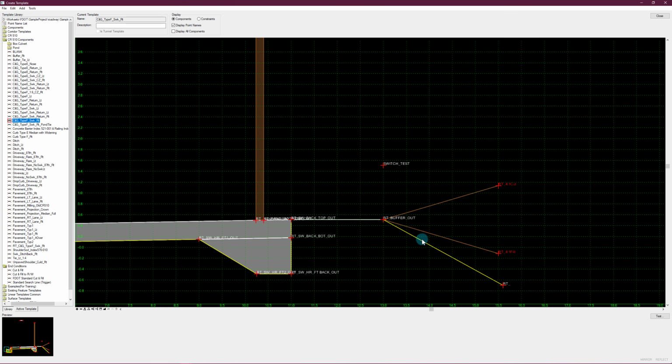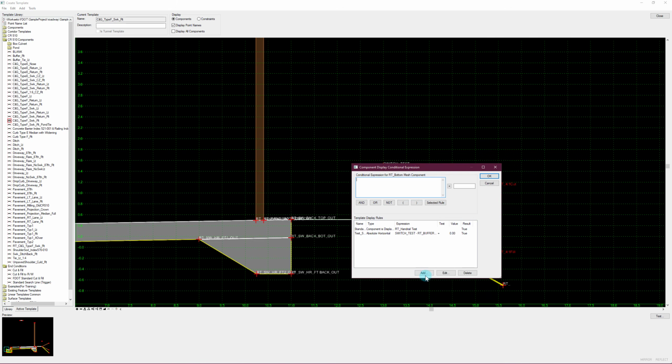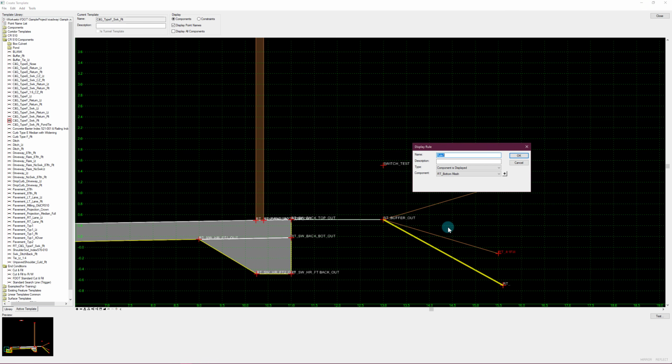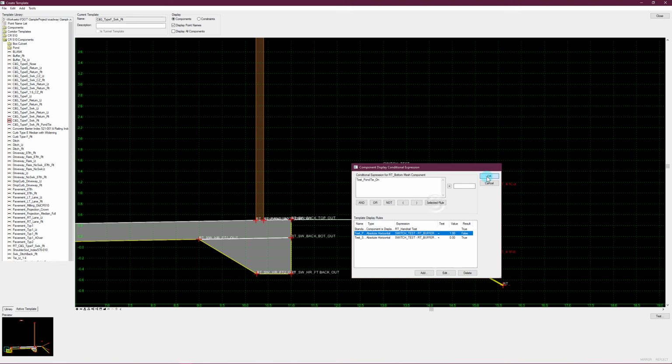And then for this one, let's say I want to create a new rule. We're going to add one. Test pond tie on. I'm going to say this is the absolute horizontal of this and this equals 1. Okay. Test pond.